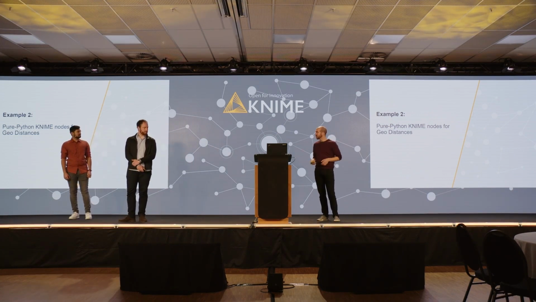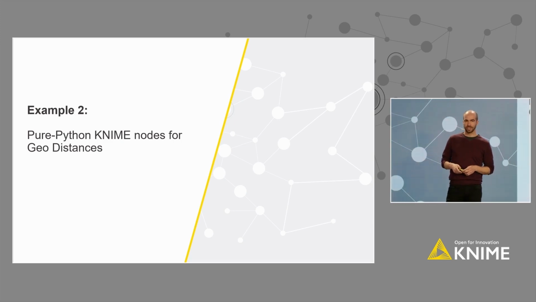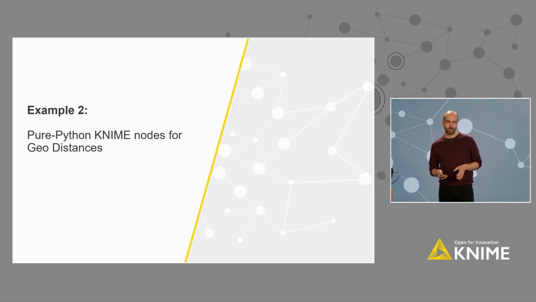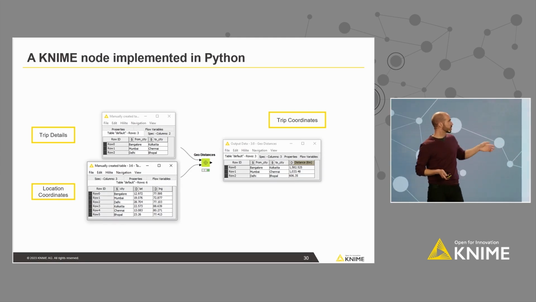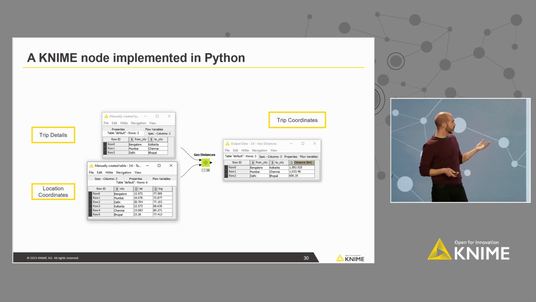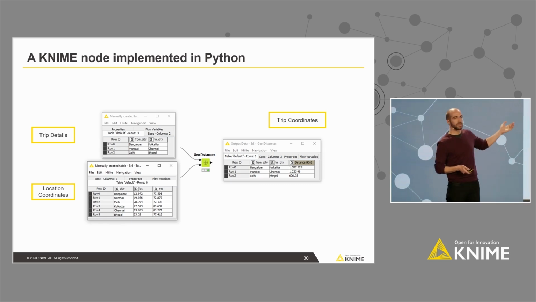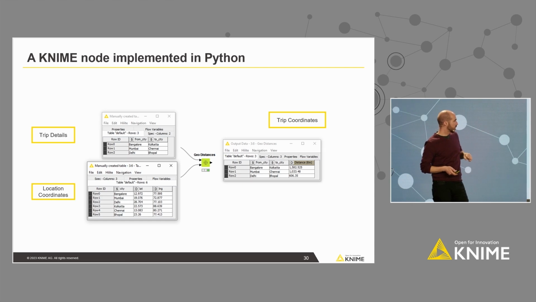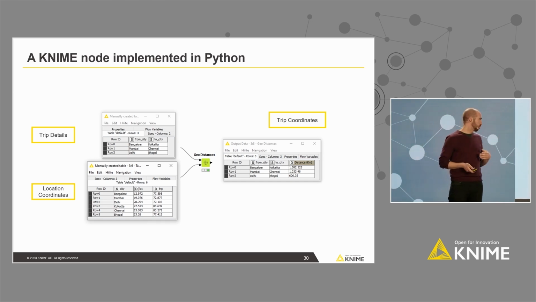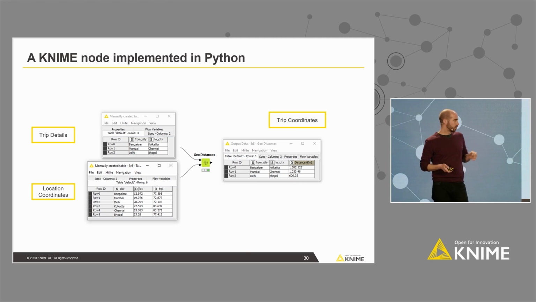As you already saw a nice example by Monty before about computing geodistances with Python, now let's do a quick 10-minute version of putting this into a pure Python Knime node. And for that, what the node would look like is like this. Let's just build something where we have 2 input tables. One of the input tables has a list of cities, the trips that you want to take, here for instance from Bangalore to Kolkata and so on. And then the second table provides latitude and longitude information for all of these locations that we'll travel by. And what this node will do, similar to Monty's scripts that he showed before, is add a column that provides the distance between those cities.